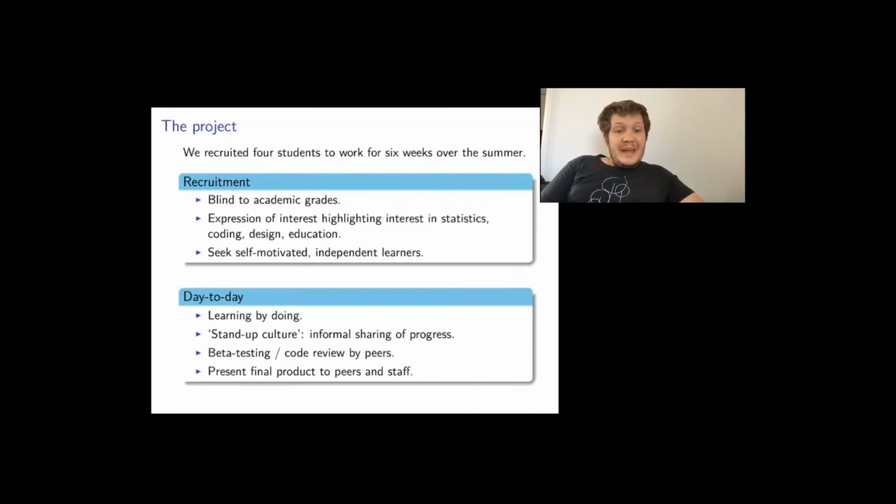We tried from the beginning to have what you might call a stand-up culture. So every couple of days, people would get together and informally share progress, talk about what they've been up to, what's going well, what's not going so well, but just getting comfortable with talking about what you're doing in an informal setting. So although students were encouraged to develop their own individual resources that they had ownership of, there was also a culture of beta testing and code review.